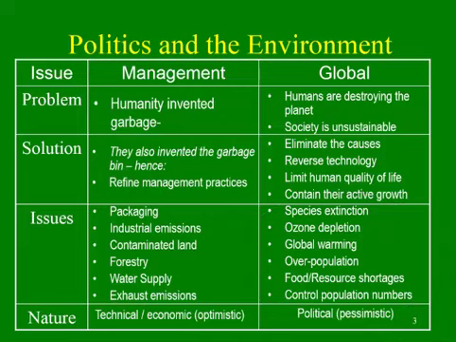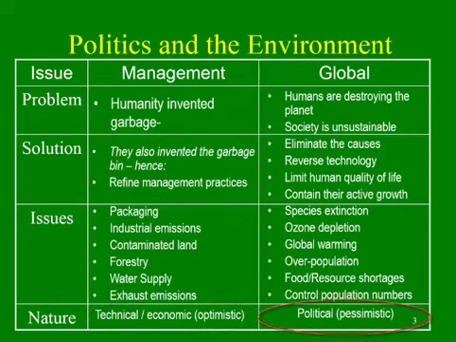We can contrast the management type of environmental issues, which can be dealt with technical, economic and scientific solutions, as things that we can be relatively optimistic about. We have been able to clear the air over most major cities. We have been able to eliminate many of the problems associated with packaging and water supply.